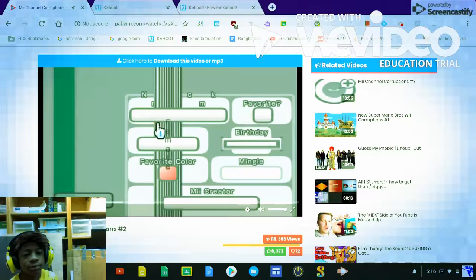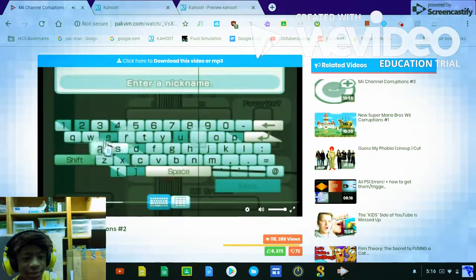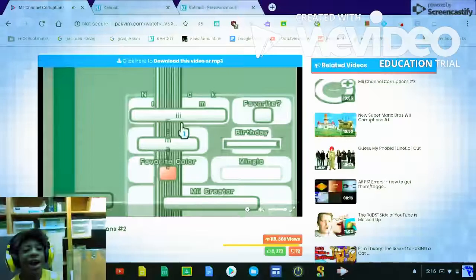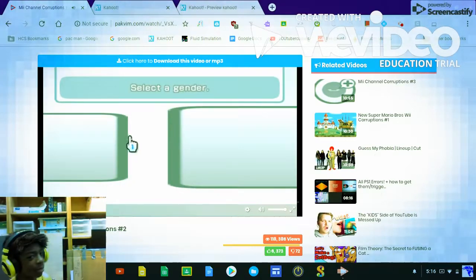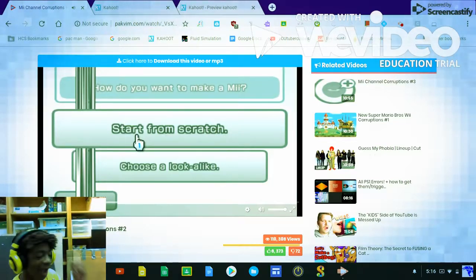Okay, woo! What is it with eyes in the Wii menu corruptions? I literally cannot with it. Oh, okay, nope, that's fine. I only had to choose female. I was forced. I was held captive to choose female. Come on, man.